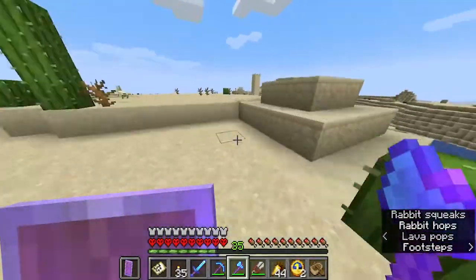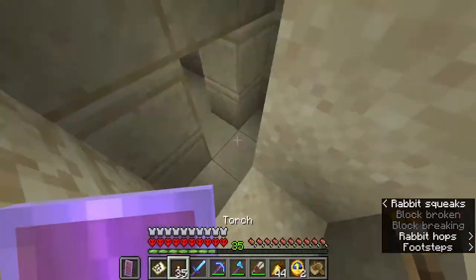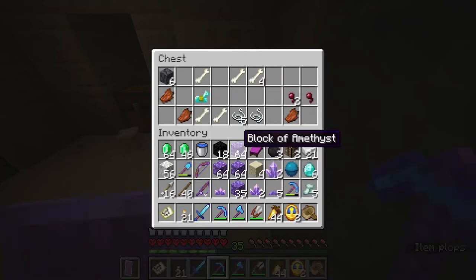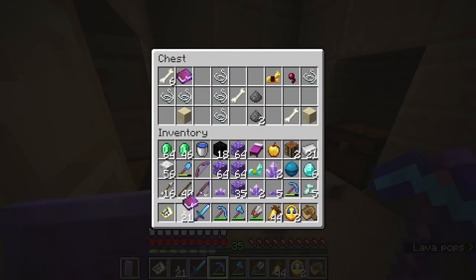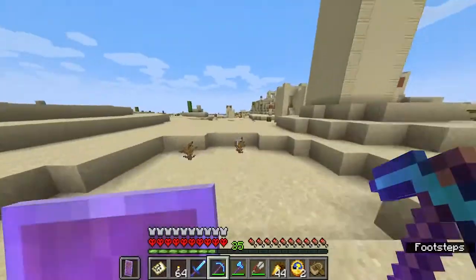I found a huge desert, and I do end up going through two desert temples, and I filmed the whole process. I get more diamonds out of here. I do take the diamond horse armor, but I just want to be filming in case I do get an enchanted apple. I do get a golden apple, but not an enchanted one, not a god apple.